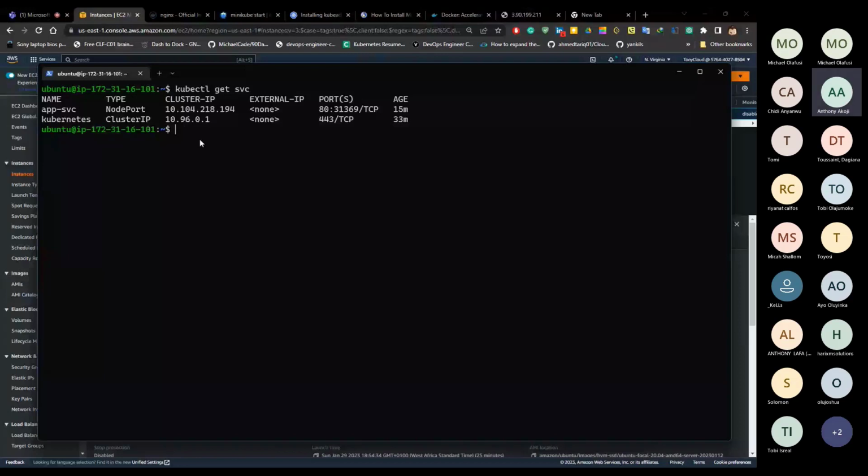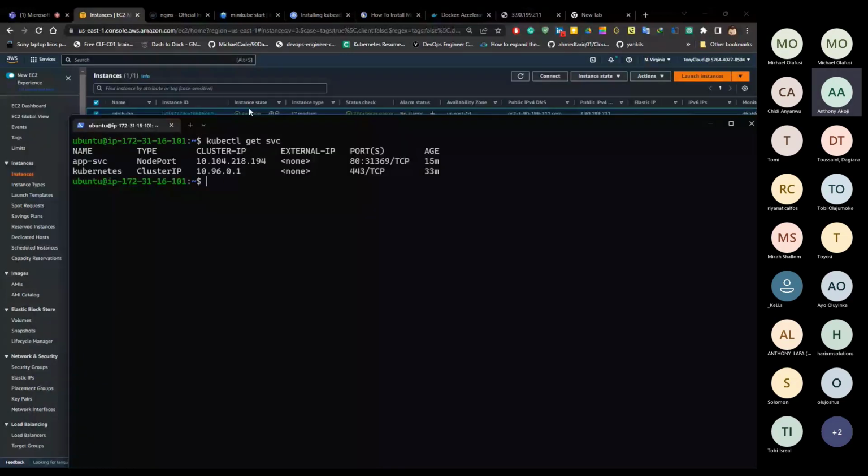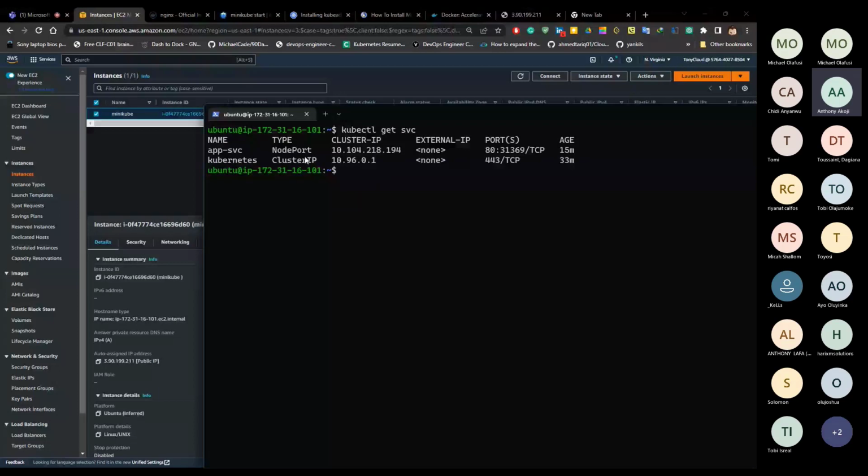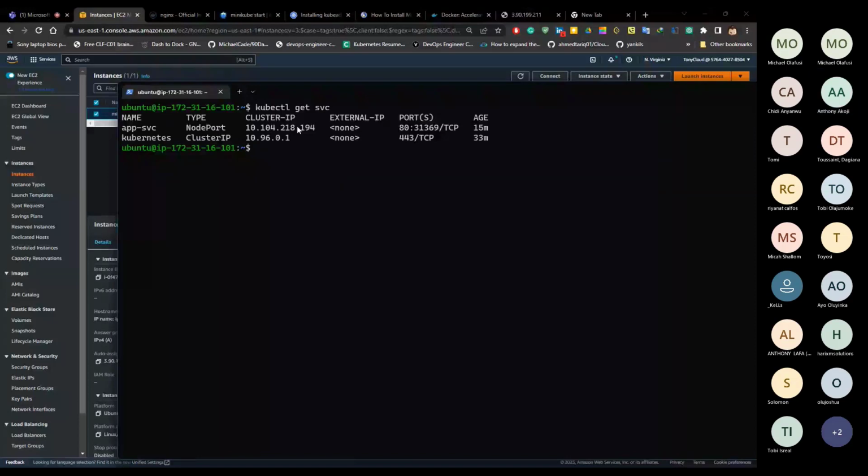But you can also use a load balancer as a type of service. Your load balancer carries a name, and when you create a load balancer, there's a particular format that a load balancer has. So once you deploy as a load balancer, anybody outside can be able to resolve to that application.